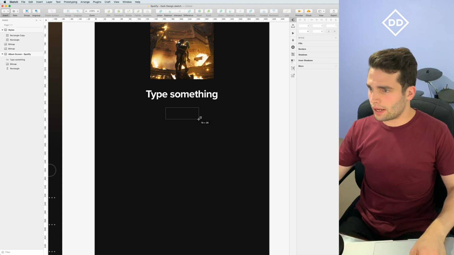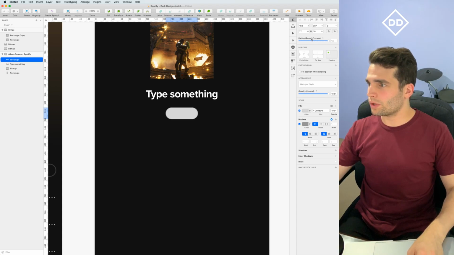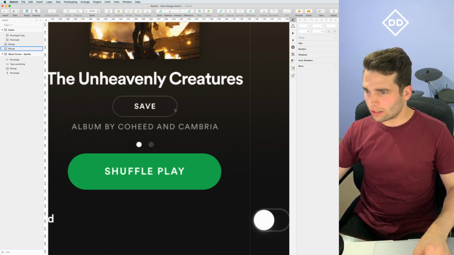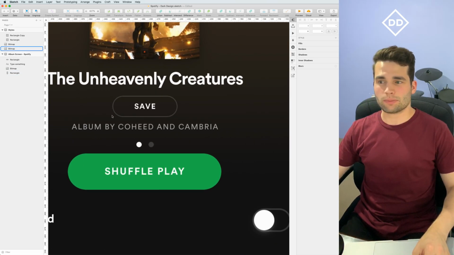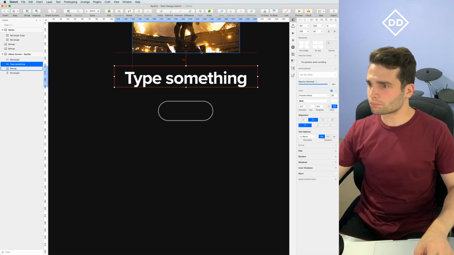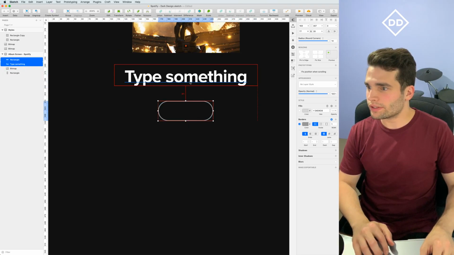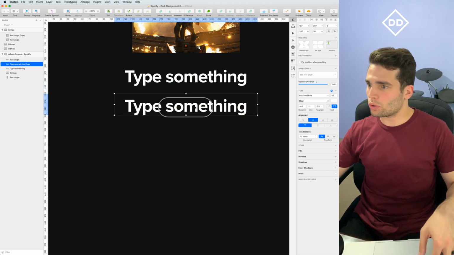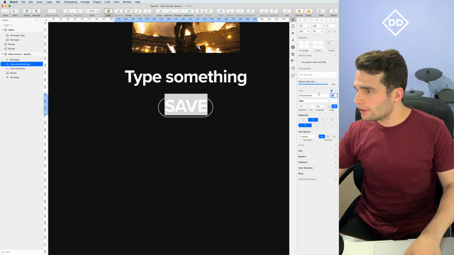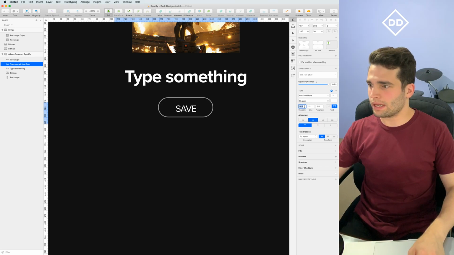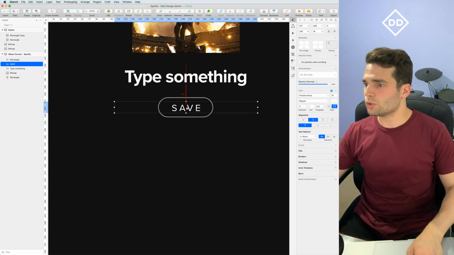So we've got a button coming up next, which is the save button. We'll round the corners, the radius as far as we can. And I'll have a look at what color we're grabbing from here. So this looks like it's a white that's been dulled to maybe a 50% opacity with a spaced out save inside it. So we'll get our spacing here. We'll use our 6-point grid. So that's 16 from that, and we'll get that 16 from the header type as well. So we'll just alt drag this text. We'll type in save. We'll drop the font down to what looks like 13. You don't want to use less than 13, just because it becomes illegible when you read it. And we'll do a spacing of 3.